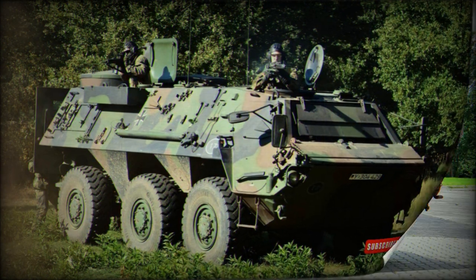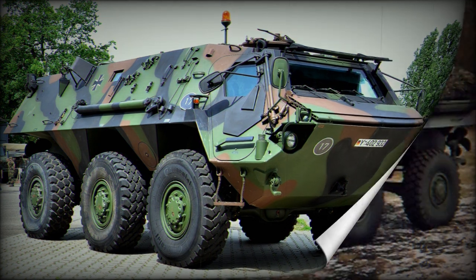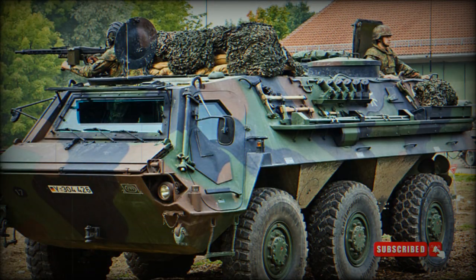The armament carried by the Fuchs varies according to the role and user nation. Most carrier versions are limited to a single 7.62mm machine gun, but other models may have various 12.7mm machine gun or 20mm cannon installations in small turrets or external weapon stations. The Transportpanzer 2 is an improved version. It can carry up to 4,000 kg internally without losing its amphibious capabilities.